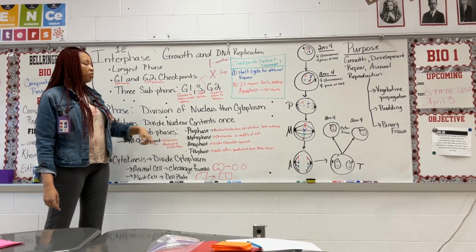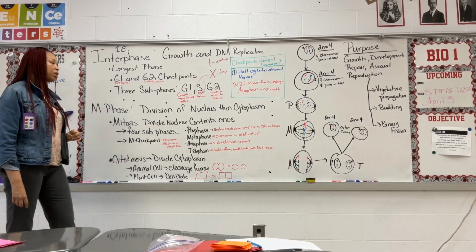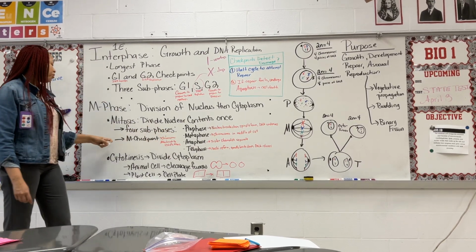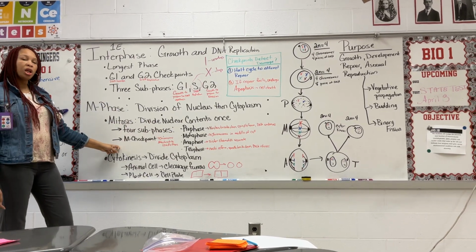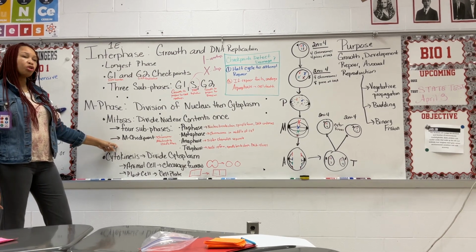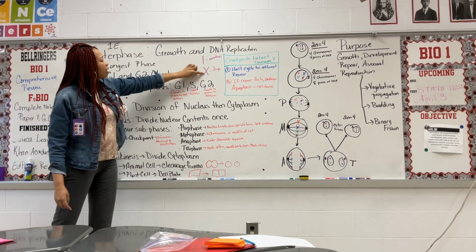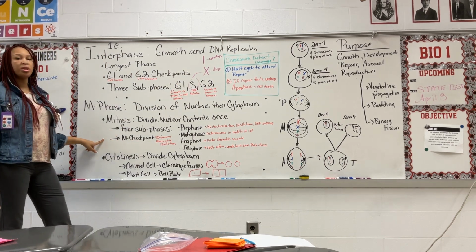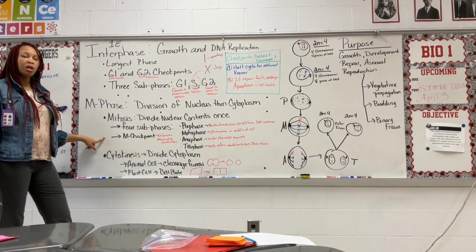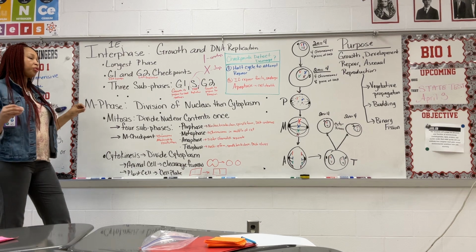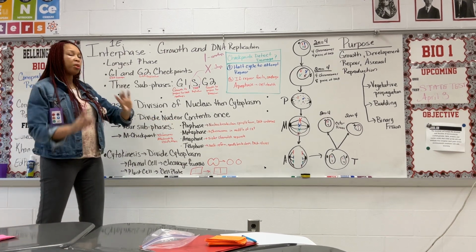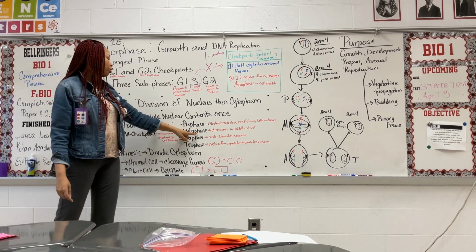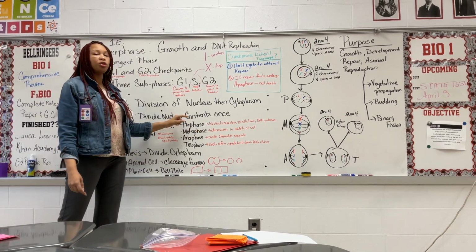Following prophase, you have metaphase. Metaphase is when the chromosomes line up in the middle of the cell. At the end of metaphase, you're going to have that M checkpoint, and that M checkpoint is going to check to make sure that each chromatid, because each one of these pieces of DNA is called a chromatid, is attached to a spindle coming from a different side of the cell. Your centrioles migrate to opposite sides to form that spindle. So you're going to make sure at the M checkpoint that each one is attached to a different side of the cell.